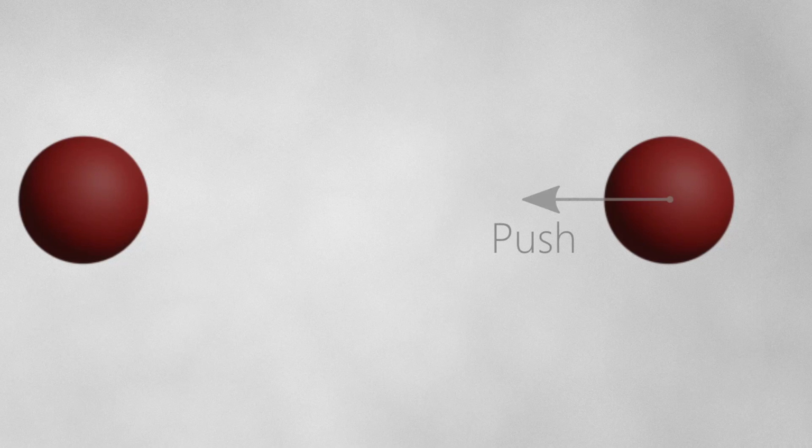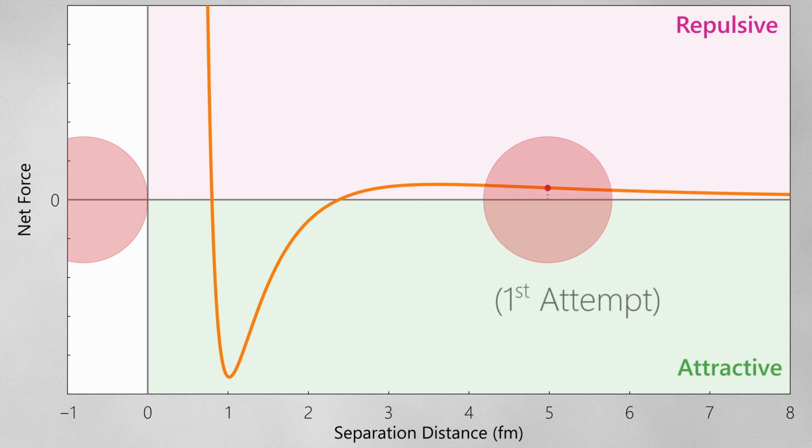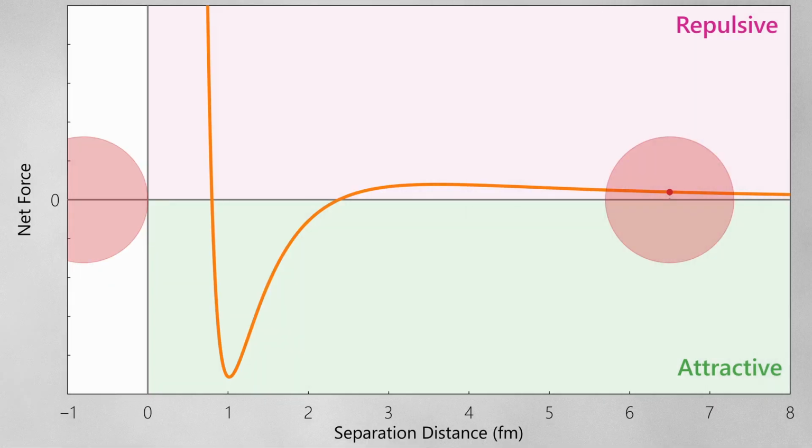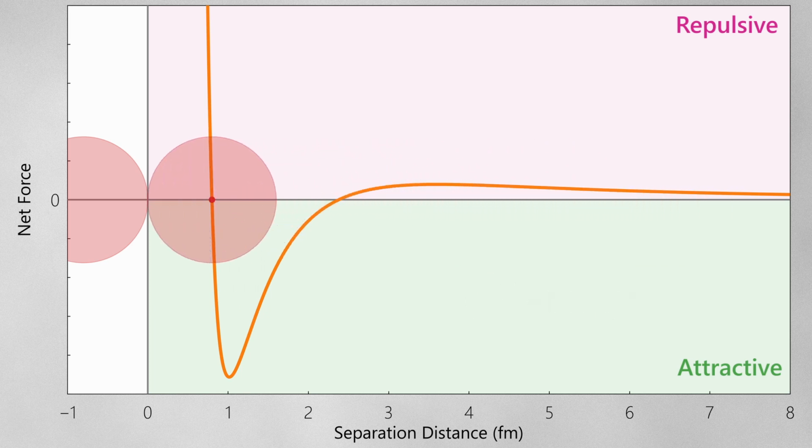You can think of forming an atom like pushing a ball up a hill. And then at the other side, there's a large valley. When protons are free from the confines of an atomic nucleus, they are repulsed by their mutual electrostatic force. That is, bringing two protons in proximity requires energy for overcoming their like-charge repulsion. However, if enough energy is provided to get the protons close enough, that is, within range of the strong nuclear force, the protons feel an enormous attraction. This attraction brings the protons together until they hit the strong repulsion of the nuclear force around 0.7 femtometers.